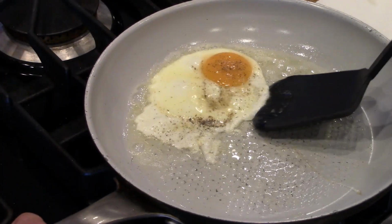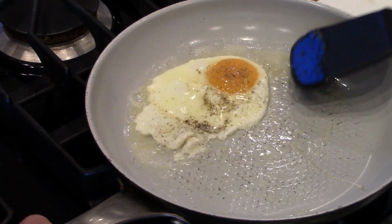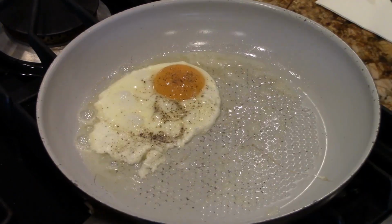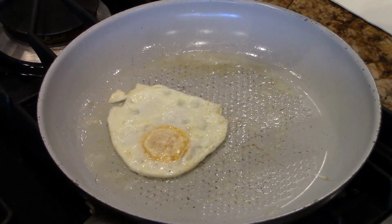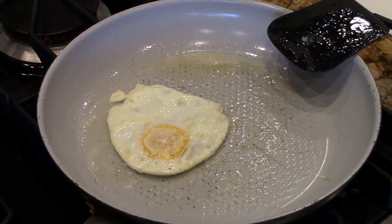Alright. How we doing? Probably just another 30 seconds, then we'll do the old, I like to call it the flipperoo. That's what it's called, so that's what we'll do. Alright, we're ready for a flipperoo. There's that baby. Shut it off. Let's go put the rest of this bad boy together.